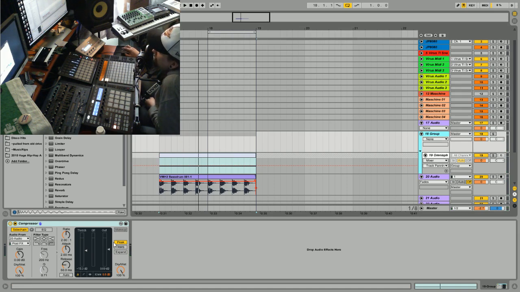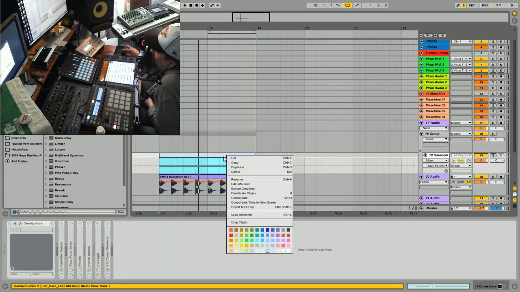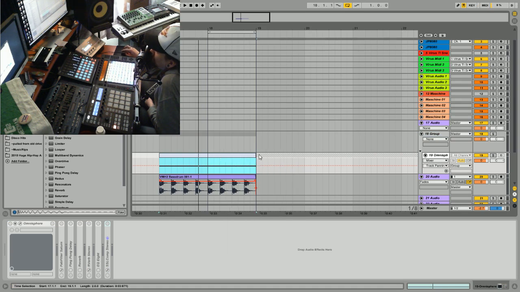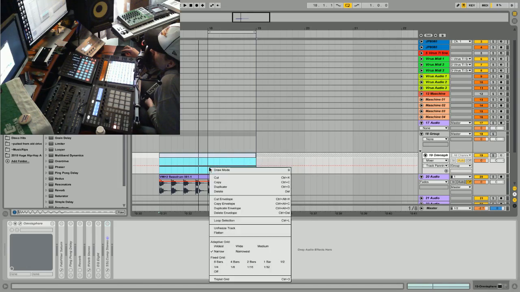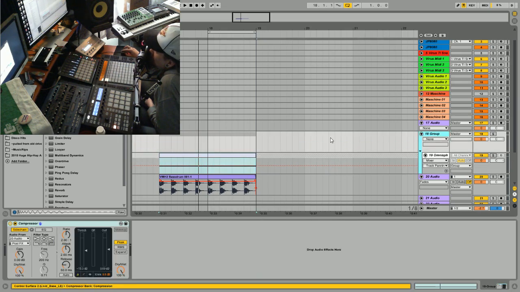I should actually make that its own separate video. No. Anyway, so yeah, that's how you would do it. And then you can bust them all together and have their own kind of thing. This is basically the only way to do it. And then you can right click and not be able to do anything, so you have to take it out. Or yeah, you can unfreeze it now for some reason and flatten it. I don't know. But yeah, you can just put it in a group and your problems are solved.